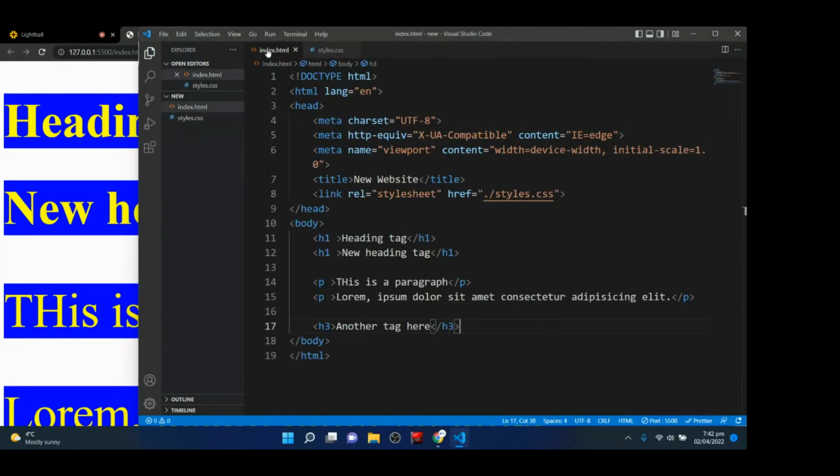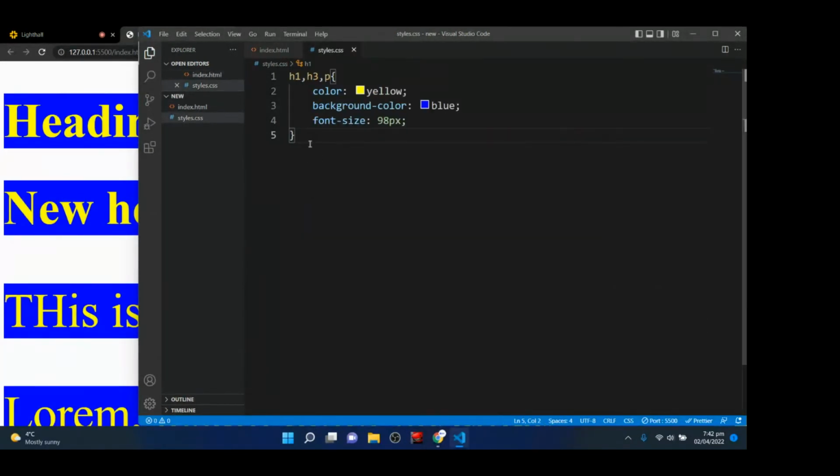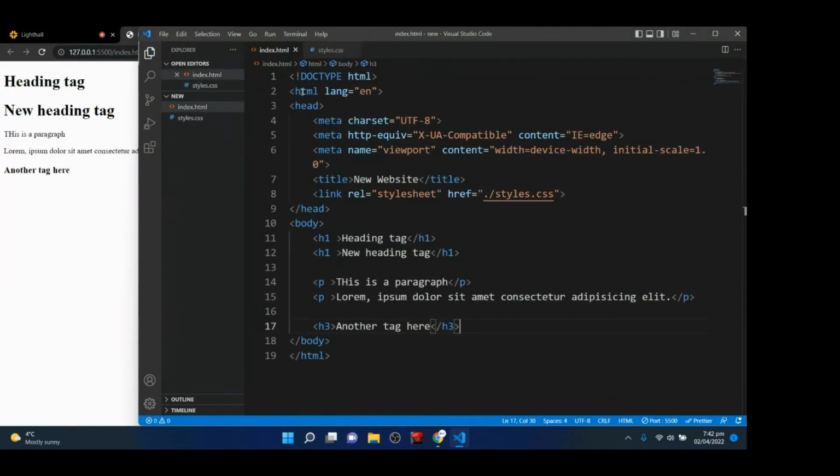So it is also possible for me to select a tag name and a class name together. Let's come here. Let's take all of this out, and let's give it a class name.